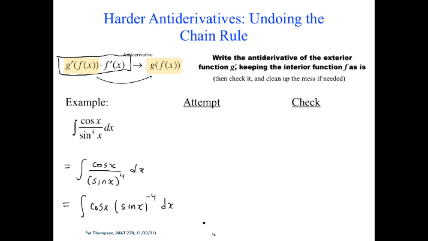Now it's looking, so does undoing the chain rule apply? It applies if we have a popped out function that's the derivative of the interior of the other part. Do we have that? So which are we going to focus on to undo this? Exhibit A or exhibit B? B. Go. Do it. So here's what you're going to focus on. Think about, what do we think?